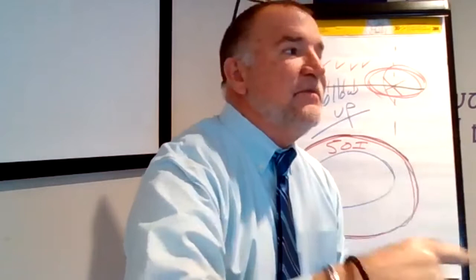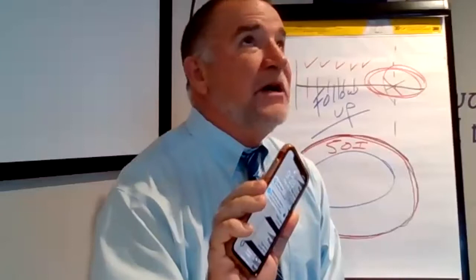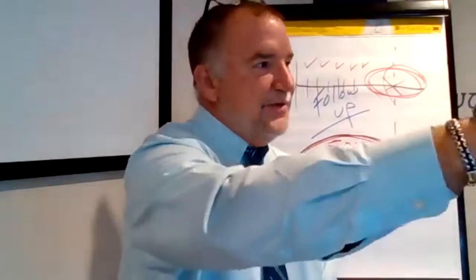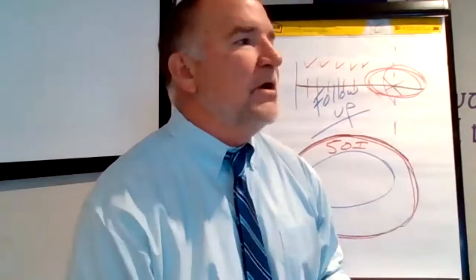For those of you who had a smartphone, an iPhone like this, if you had an iPhone in 2007, was it anything like the iPhone you have today? Say no. Is the one you have today much, much better than the iPhone you had in 2007? Right. Does anybody ever remember having a Garmin GPS that set up on your dashboard? Remember those? So true story, Garmin owned like 90% of the market share for GPS devices, right? And they had meetings where they talked about how wonderful they were and they had all this market share and just life is amazing, right?